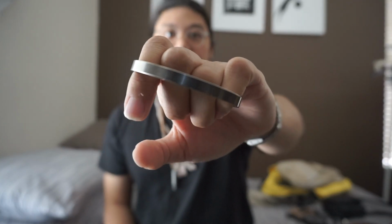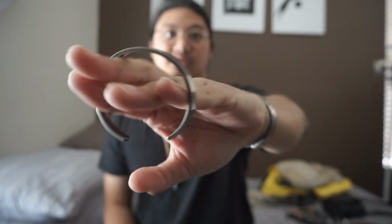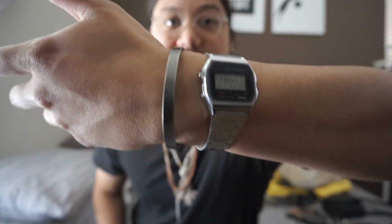Next up, I only have one bracelet, and I got that on Amazon for like $13, because there were a lot of really cool jewelry accounts and brands doing this oxidized silver, which I think looks great. But I didn't really know if I like bracelets, so I just wanted to test the waters first. So this one is just from Amazon. It's a stainless steel silver band, and it's really cool. So more often than not, my wrist looks like this. Really nice, really simple. And then lastly are rings.